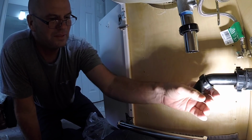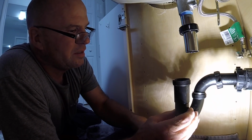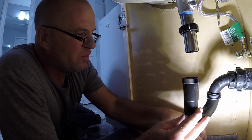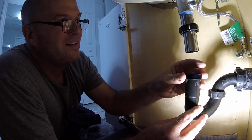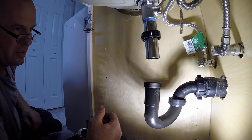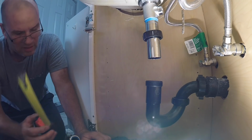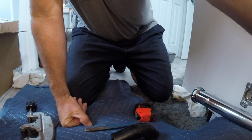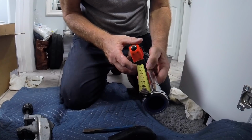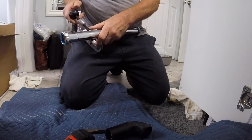Bang, there we go. We'll get a measurement for our tailpiece. I should have maybe bought a threaded tailpiece, and I'm not using another slip joint washer, but I should have bought a threaded tailpiece. That's all right, that'll work. I need a tailpiece. We're going to call it 5 inches. 5 inches. I'm going to call it 5.5. Scratch it with my cutter.